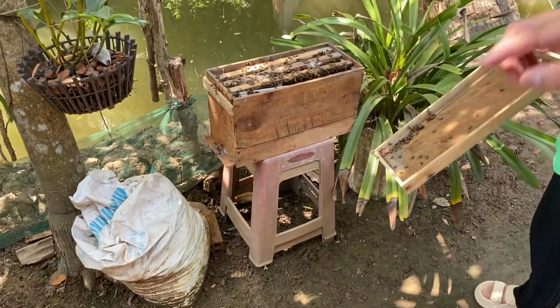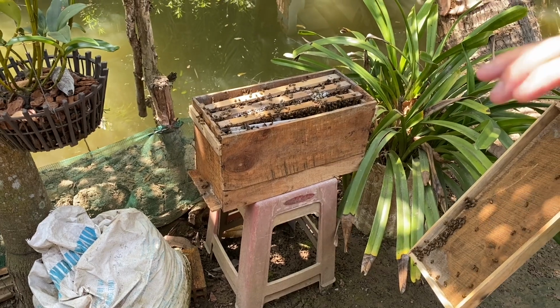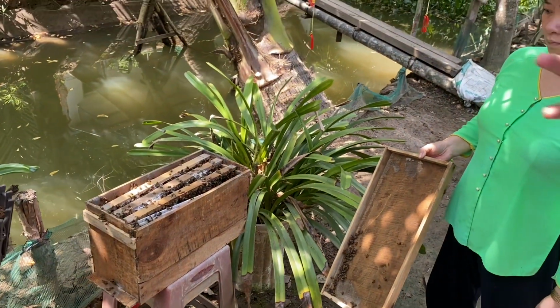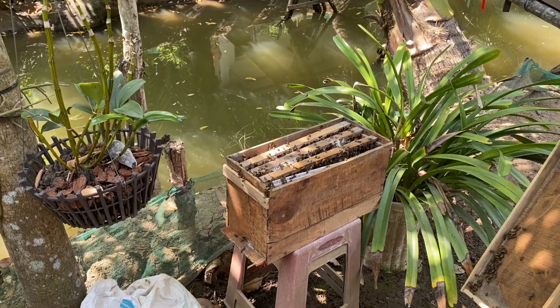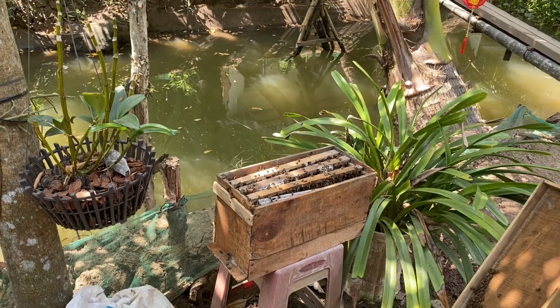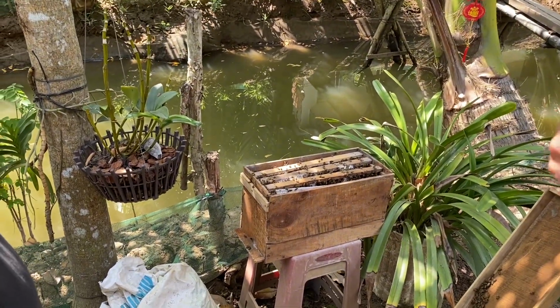Okay, so in each beehive like this, there are 300,000 bees together. But there are three different kinds of bee. The first one and the only one is the queen bee. When you see the biggest bee inside, this is the queen bee. The queen bee can live around 3 to 4 years. And the queen bee has only two responsibilities, mating and giving birth to maintain the generation.